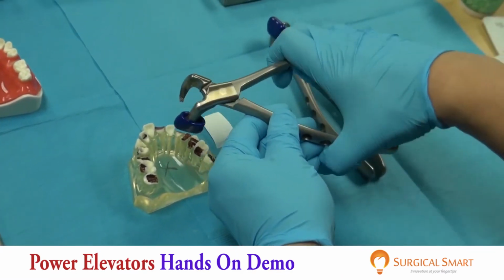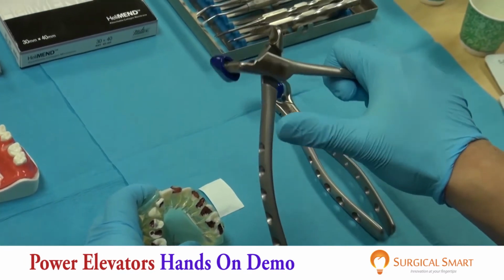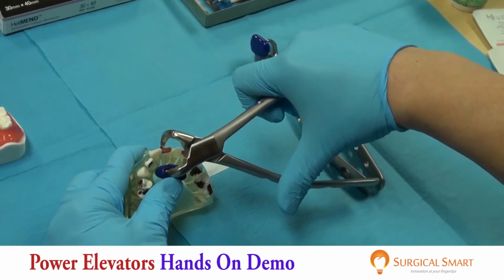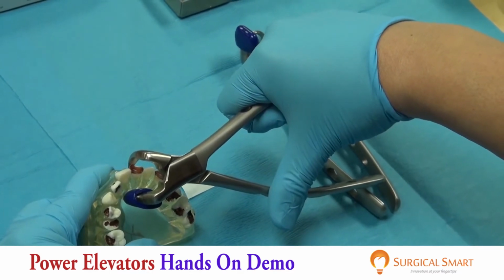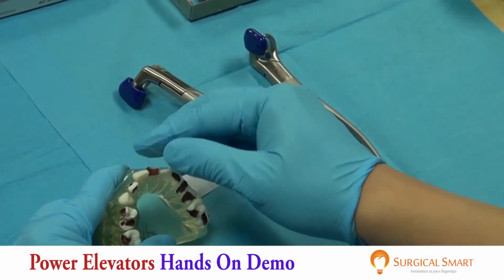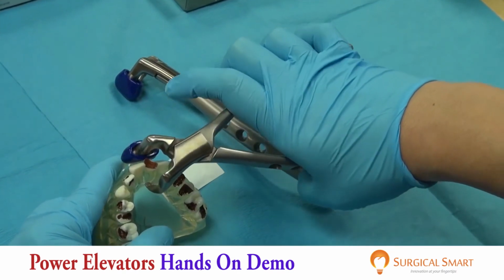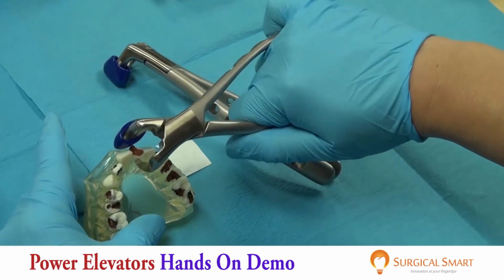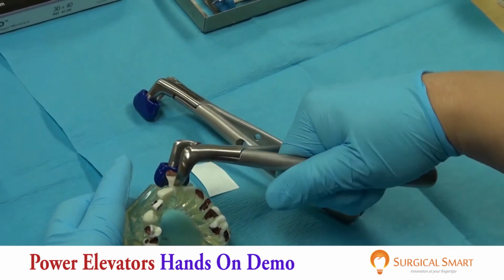There's no squeezing action as if you were grabbing a standard forceps. You hold the bumper end, you place it against the palatal area or the fulcrum, and you simply engage the tooth and you roll it. It's a wrist action. It's no squeezing. It's a wrist action where you just lift it and the tooth comes out. On the other hand, you can also apply it labially. You grab the bumper, okay? And watch my fingers. I'm just stabilizing with my pinky. You can lift it this way.